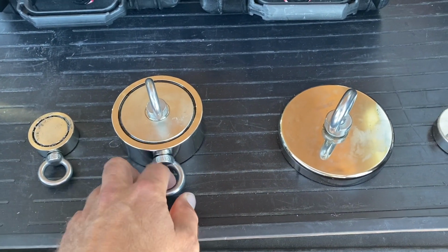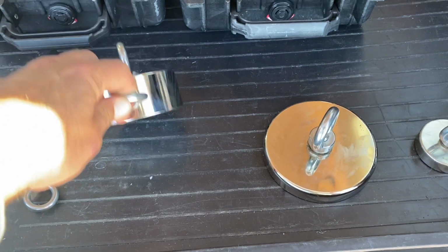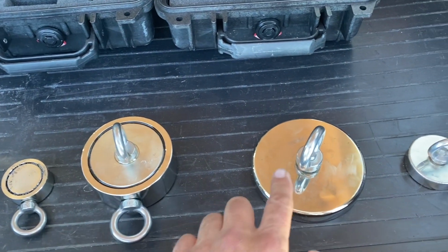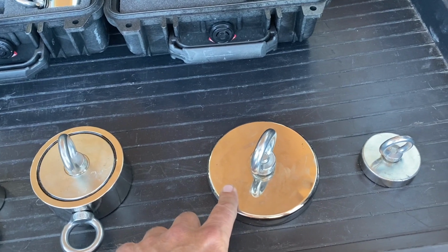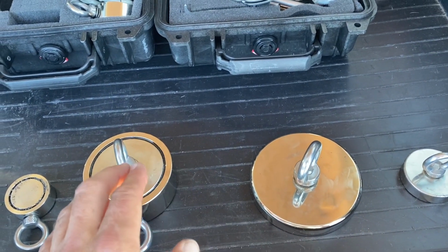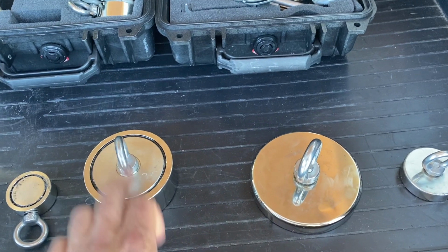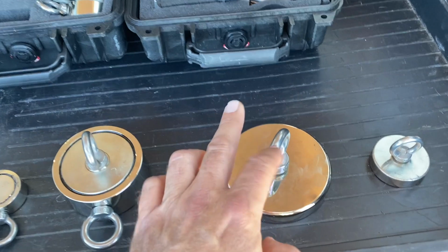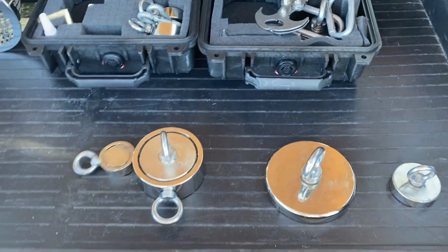This looks like a great magnet. It looked like a good buy on the internet, but I'll tell you what, there's other things out there that are better than this. If you use this shape of a magnet, you're going to get more than you can with this because of its strength value. The Gauss rating on this is surprisingly a lot less than this one over here, and I've got one that's even better than this one here. So I'm going to show you guys that here in a second.